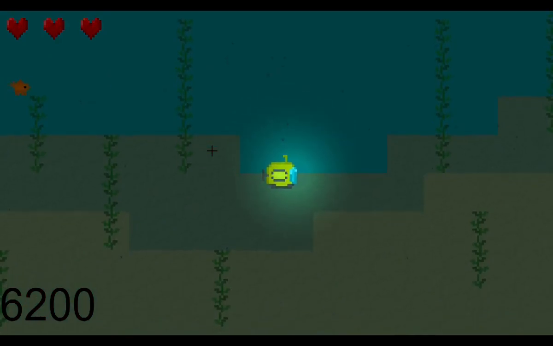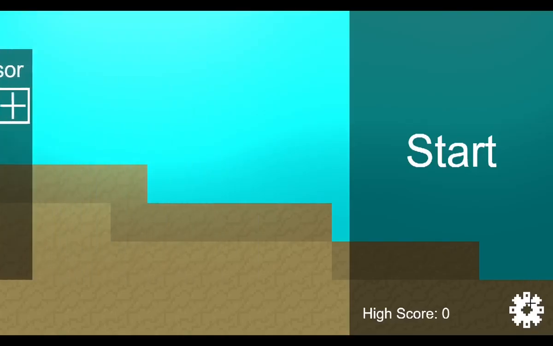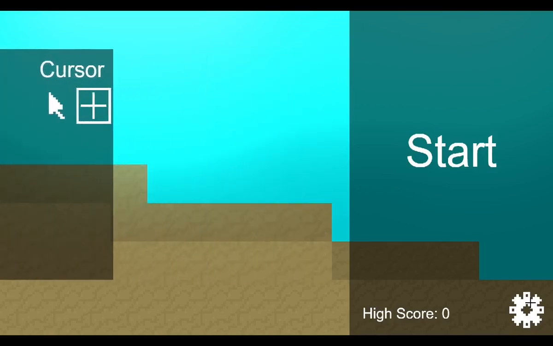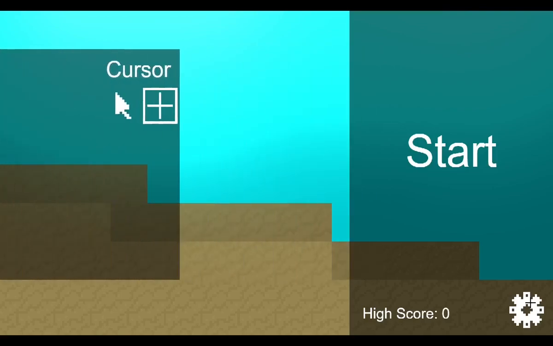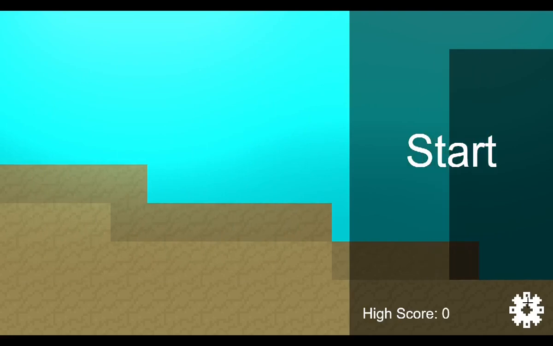Next, I didn't really want to work on the third layer, so I made the start menu. I didn't really add much to the start menu, just a background and the start button, but I eventually added the settings. The settings are really easy to break. If you just spam the gear button, then it'll eventually offset its position by a lot. But I don't really feel like fixing it, so it'll just be there for a while.